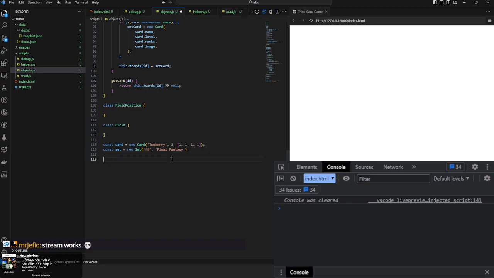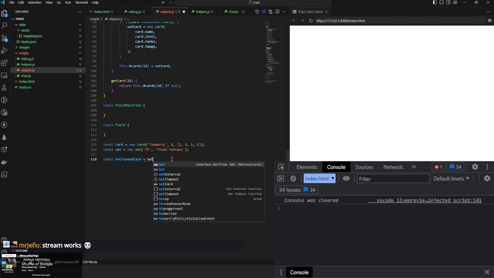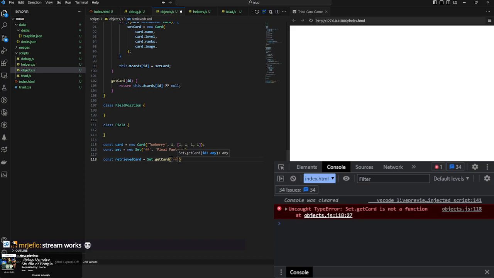Finally, we're going to do const retrieve card is set get card f. Oh, all right.